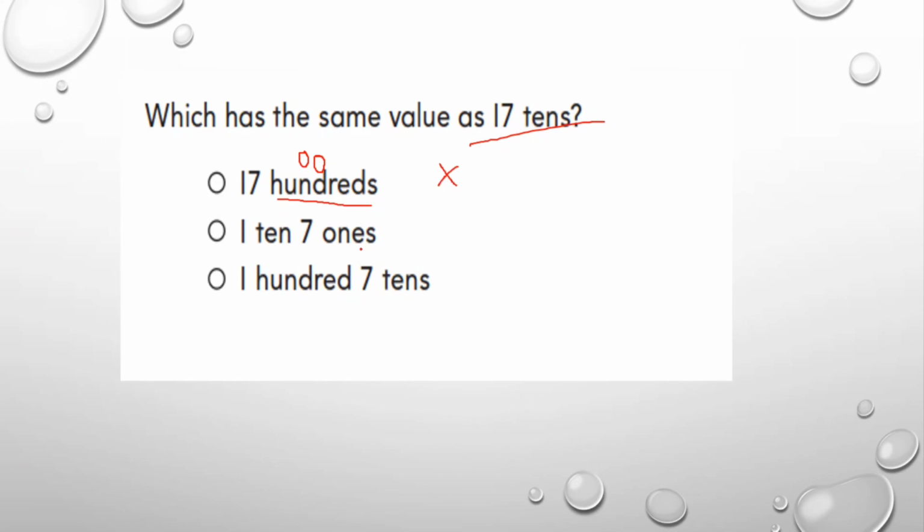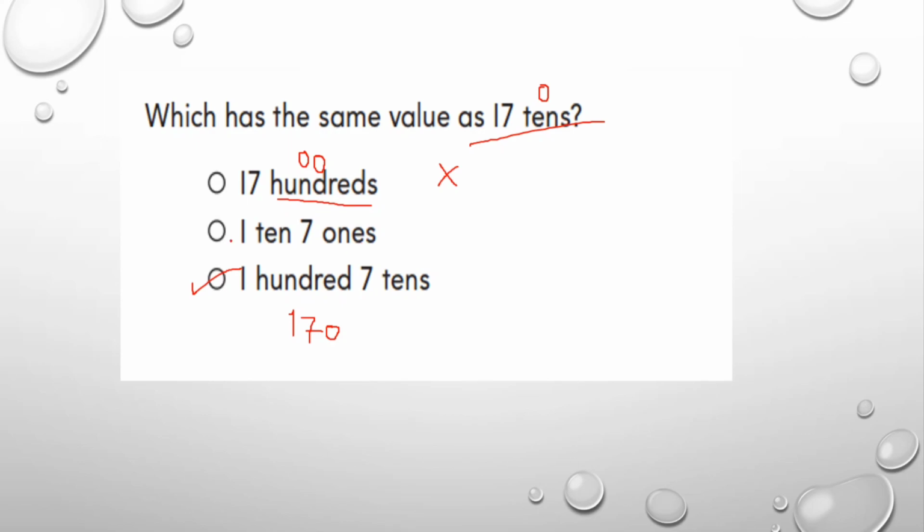Just leave it. Okay, let's see the last choice we have here. We have 107 tens. Let's write it. Here, 170. Is that 17? Okay, but here it's not 17, it's 17 tens, right? Tens means we will put 0. So 17 tens is equal to 170. So of course it's this one, this is correct.